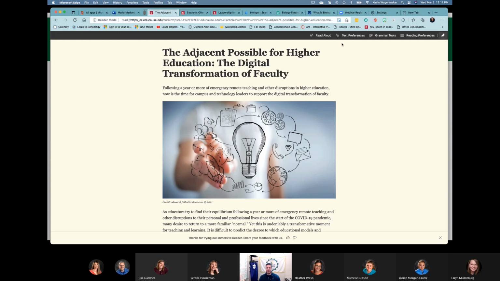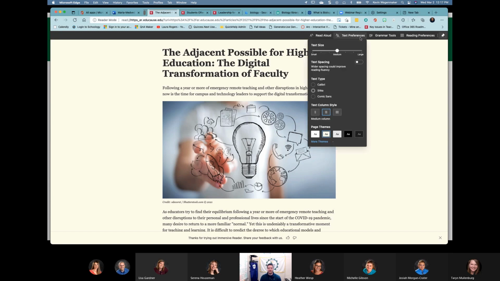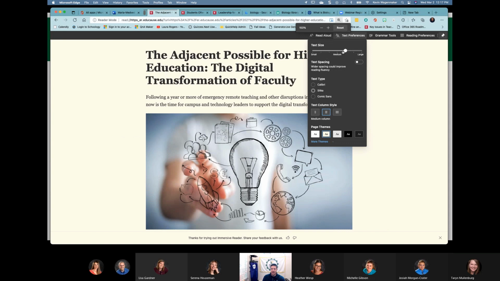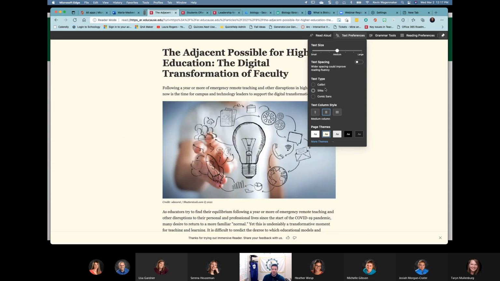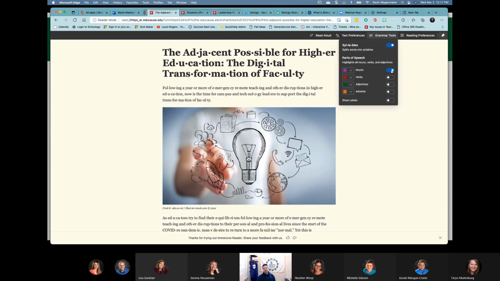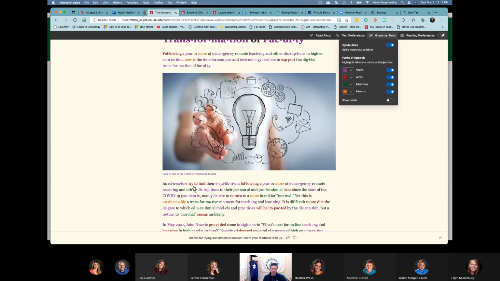And we also have the ability to dig into different text preferences. I can change the size of the text and make it larger. I can adjust text spacing. Check that out. There are also other adjustments that I can do as well. Grammar tools are cool because I can actually take things and break them apart. This is great for your students. Maybe you're Chad Walden and you teach an English class, and I know that he's used Immersive Reader and the different tools available, or talked about using them. You can actually break down and identify different parts of speech and language right from here, and you can see how it does that and color codes it.